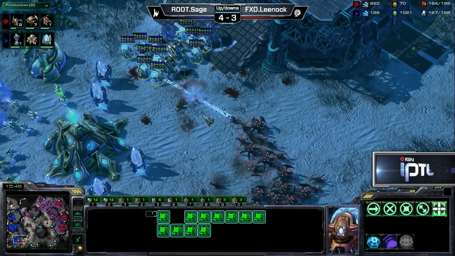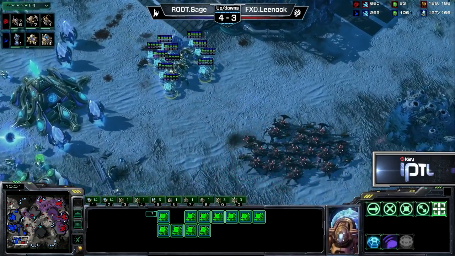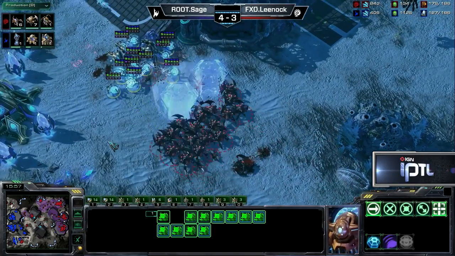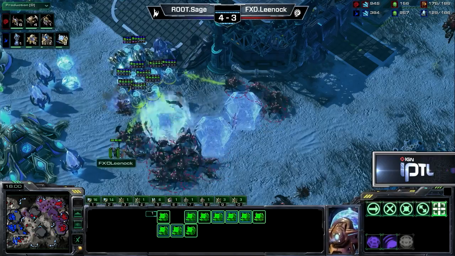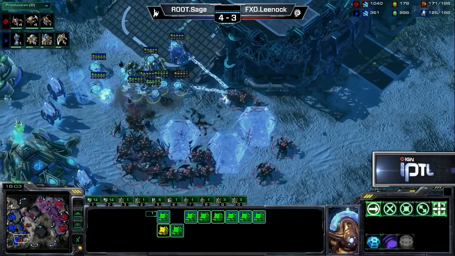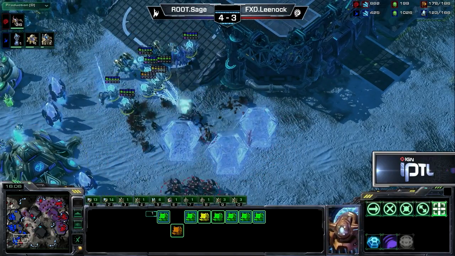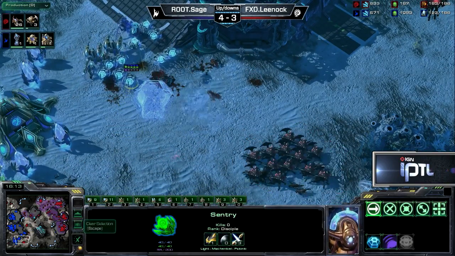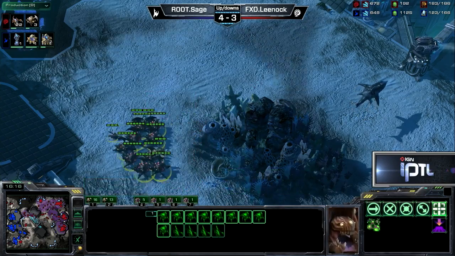Wow. Really, Sage is playing nicely. He's not really able to go past 130, 140 supply, but he's defending this aggression really well, especially from Leenock. Leenock is really good at tearing his opponent apart. Out of force fields! No, the sentries are getting caught. Immortals though still shelling out just enough damage, but it's a good force of units outside this natural as well for Leenock.